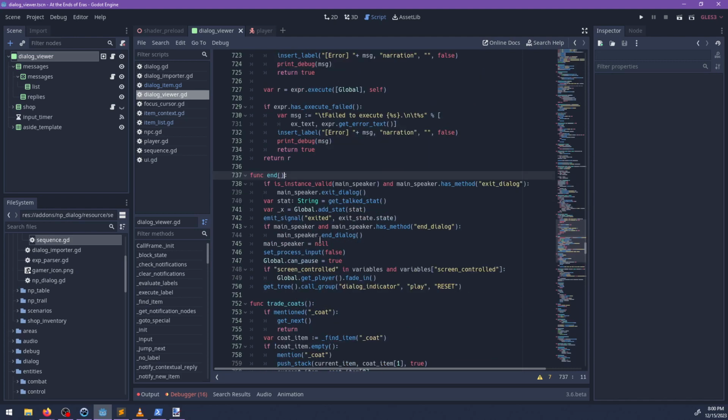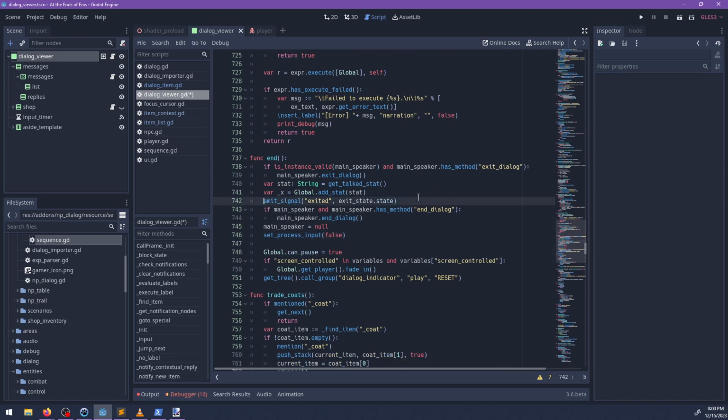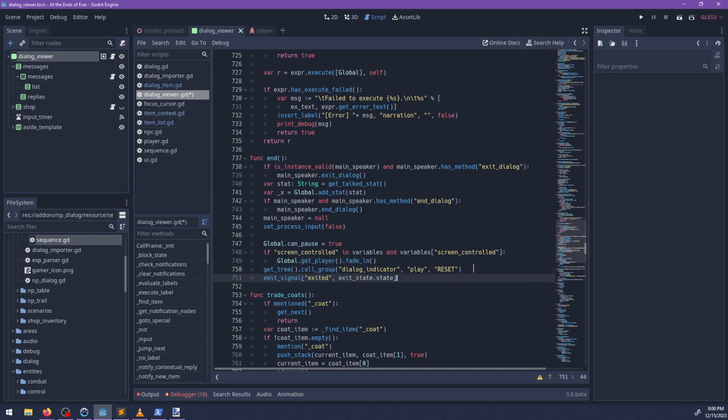So now when we end, we do all of this stuff. Player fade in, group player reset, set process input false, emit signal exited. Get talk to stat.